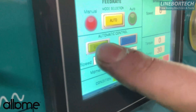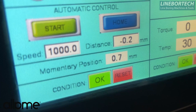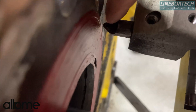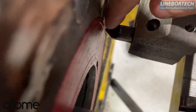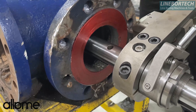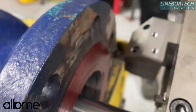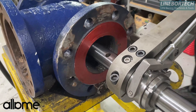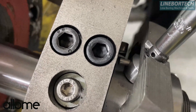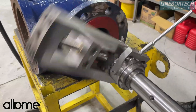The process we will do now is: from here we will give 0.2mm minus progress while in automatic start. This means I am bringing the cutter much closer to the area where I will turn. As you can see, the tip of our cutter has touched the area we will turn. After that, I start the face turning process, and our apparatus for the face turning process has started to rotate.